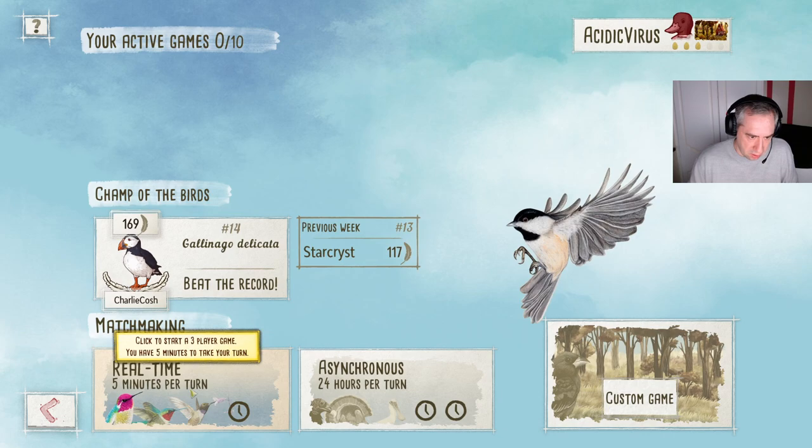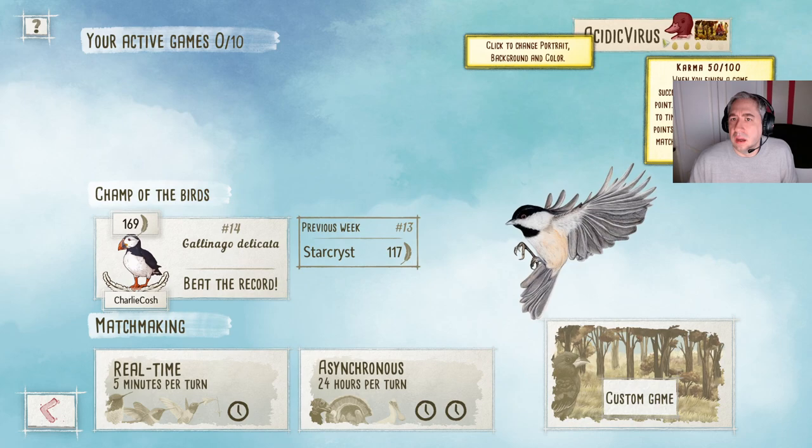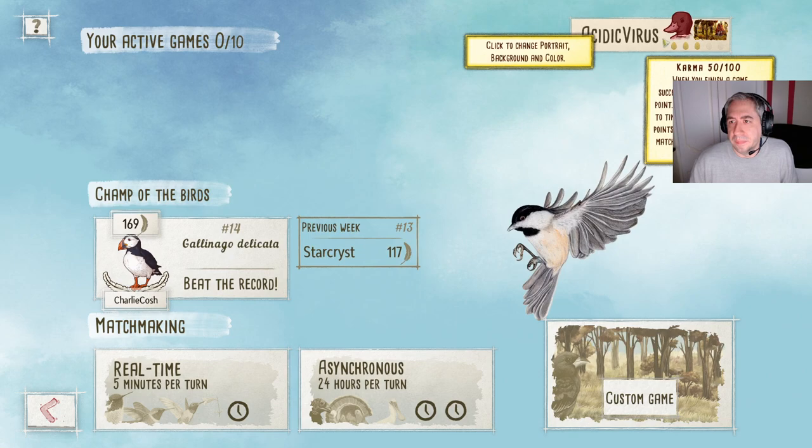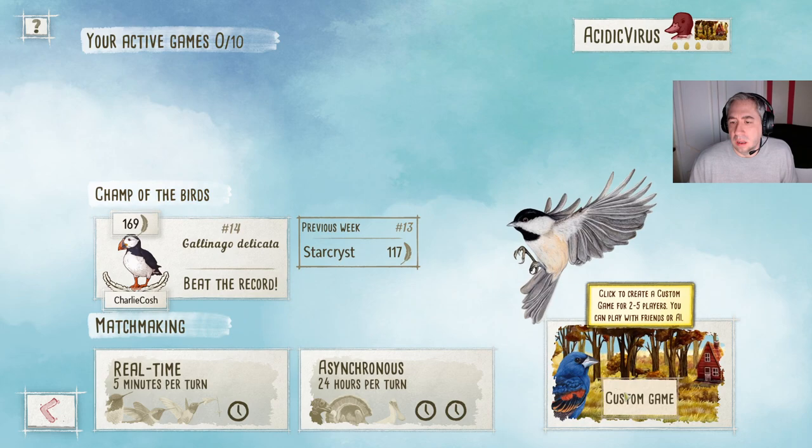Pick to start a three player game. You have 5 minutes to take your turn. A three player. I see. Okay. Why? Oh, my portrait color's red. Ew, it looks sick. Okay. Alright. Well, I don't really need that. So we can do play, right?